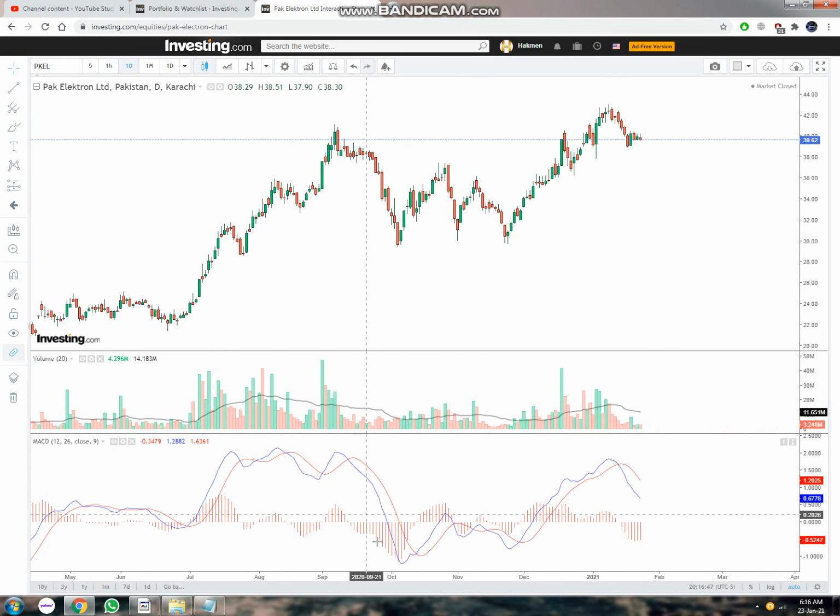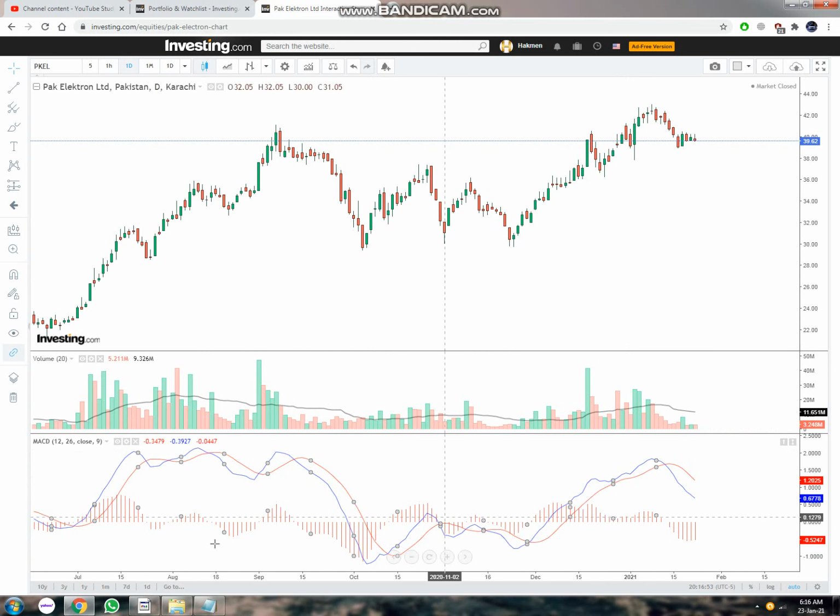As you can see, this is all about the shape forming and the shape deforming. The increase in the volume of this histogram shows that if the histogram is below, then it means that this 26-day moving average will trade below the 12-day moving average, the red line. The blue line will trade below the red line if this histogram forms below its center.